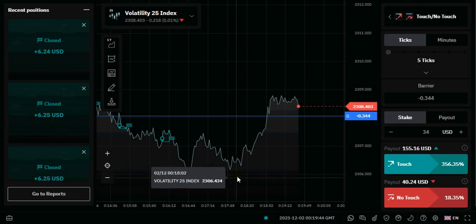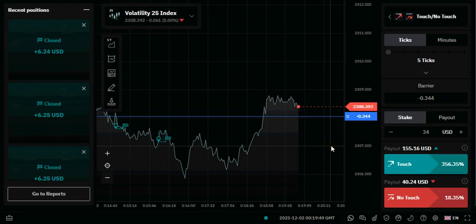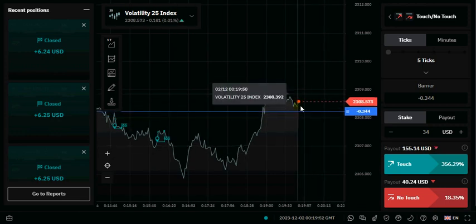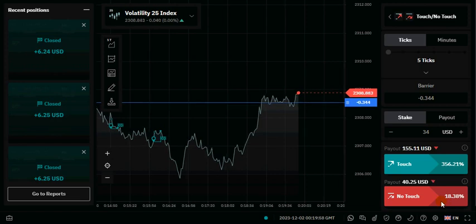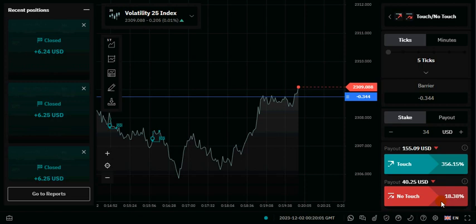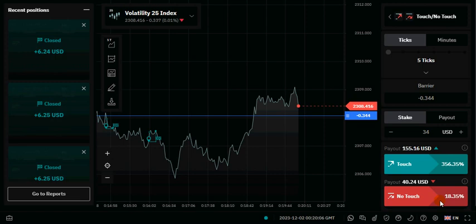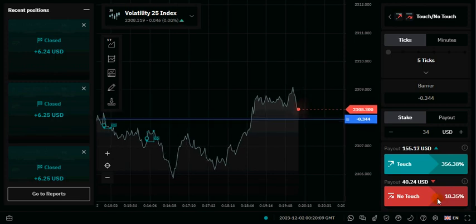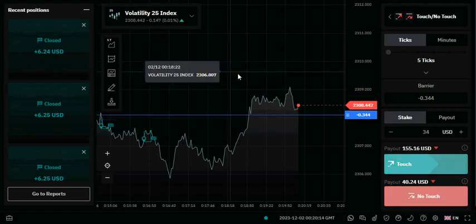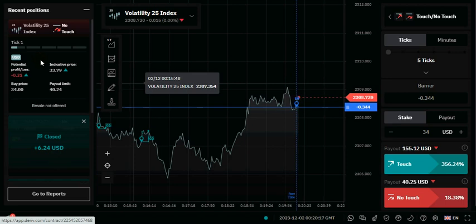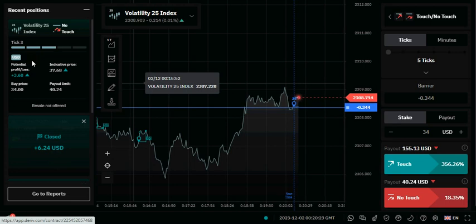So let's get back to the trade. Let's place one more trade before we proceed to our next strategy for today. So let's watch this drop down. It's going up, so you have to wait for it to go right down. It's going down. So once it goes up once, we're going to click on no touch. Still down. Okay, it has gone up once, so we click on no touch, and that's going to be the last trade. That's the trade right in.